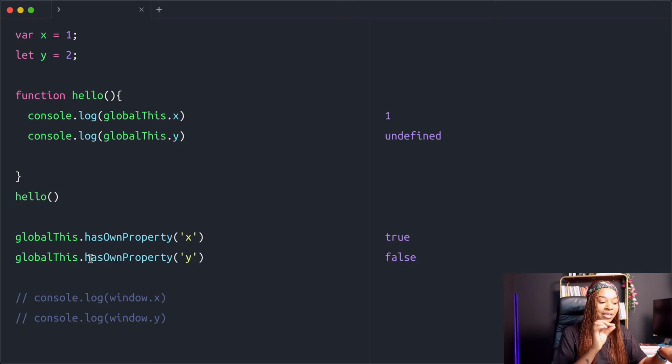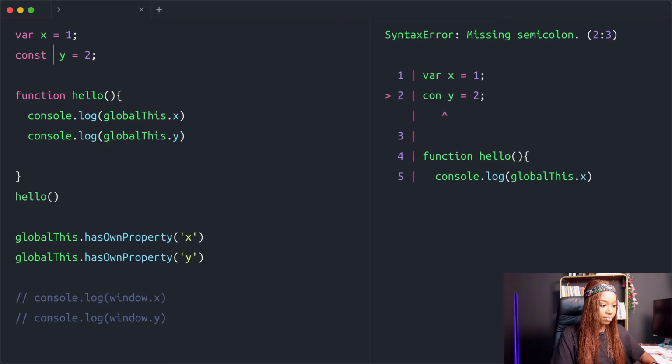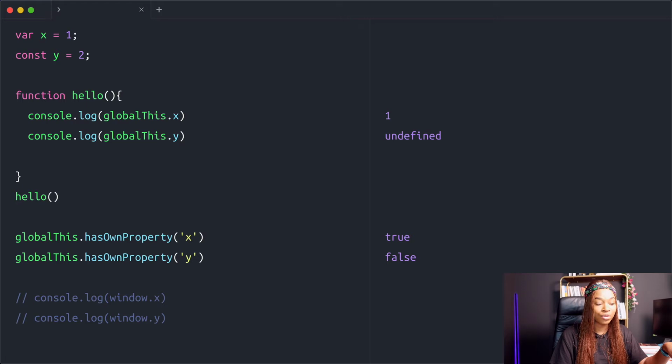We're also asking if the global object contains a property called y, and we get false because y was declared with the let keyword. Now, if we change let to const, we still get the same result because variables declared with let and const in the global scope are not added as properties on the global object.